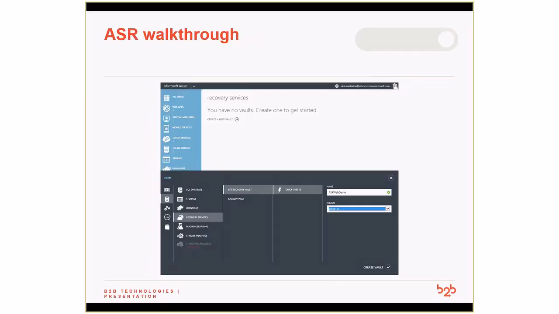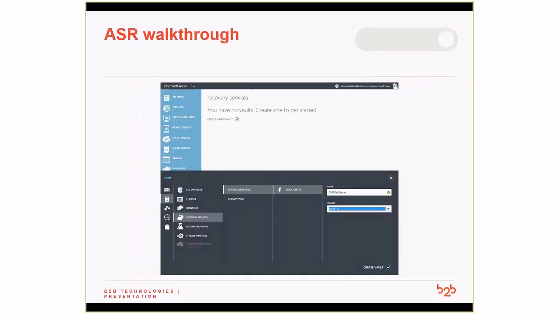So we've configured a new vault, which we see here. So we say new Recovery Services, Site Recovery vault. We're going to quick create this. We need to make sure we put this in a region where we already have storage provisioned. In this example, we use the West US for our demo.